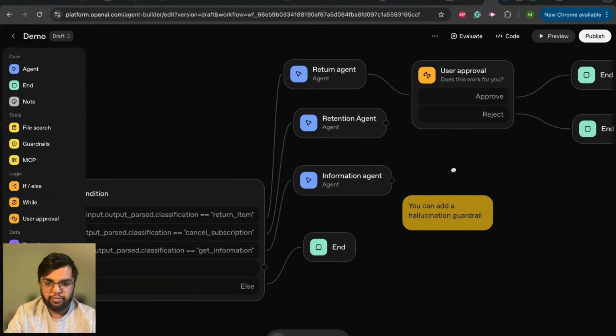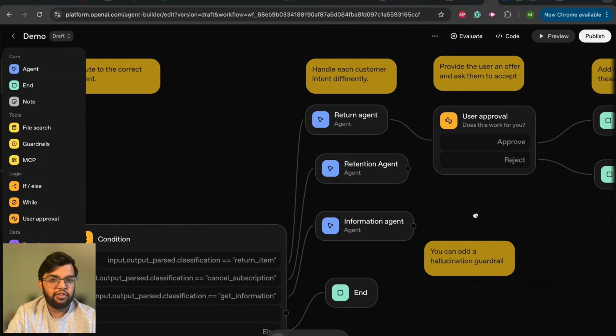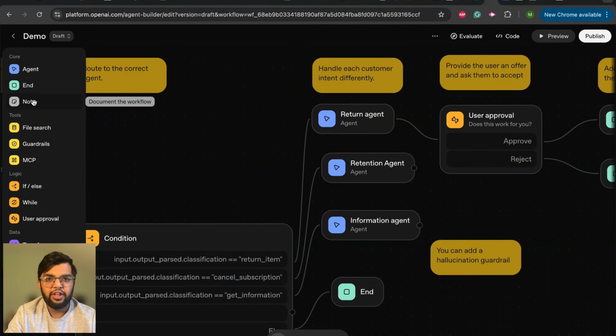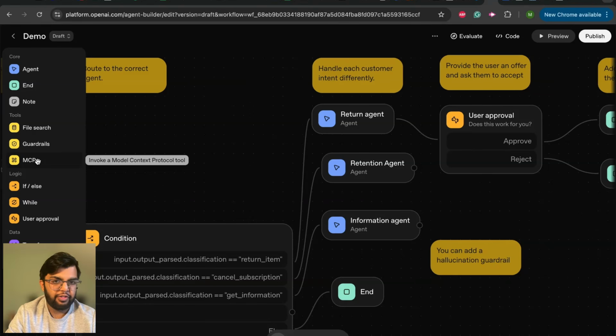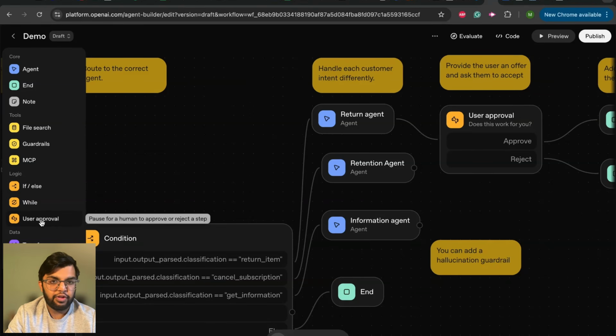And that's pretty much it. It uses a lot of the features that we have on the left-hand side. It hasn't connected to an MCP server or an external tool, but you can do it. We've added guardrails in it, we've got if-else statements inside, and we've got user approvals in there as well. So it really does tick off a lot of these. And it's probably a realistic example of what you might create if you are building a chatbot.